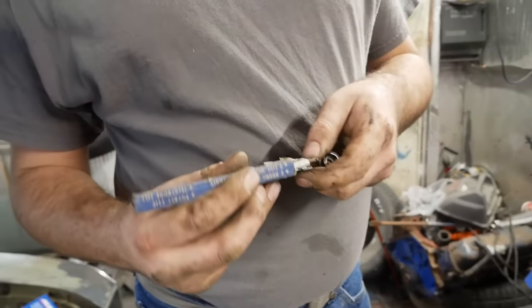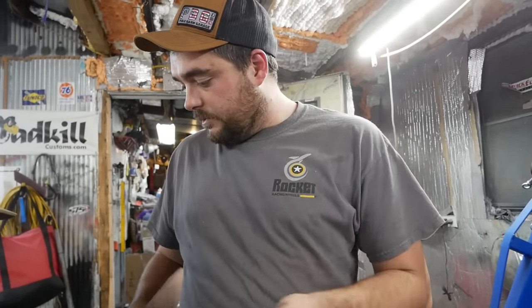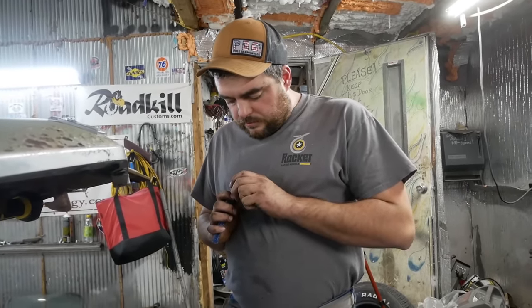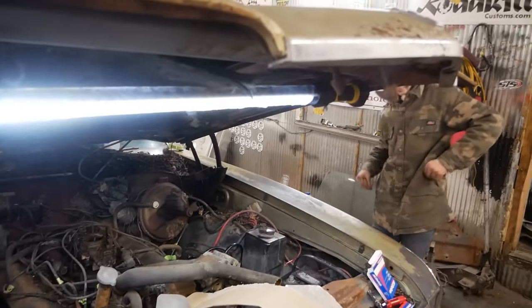Now, see, I have my vintage AC Delco gap gauge. Gap all these bad boys to 35 thou and throw a new set of plugs at it. And, you know, I'll keep those around because we could still use those as something else. R43S is a pretty common GM plug. Get that number 1 in there. Yeah, I'd have JD put that one in there. I couldn't get my hands down into it.